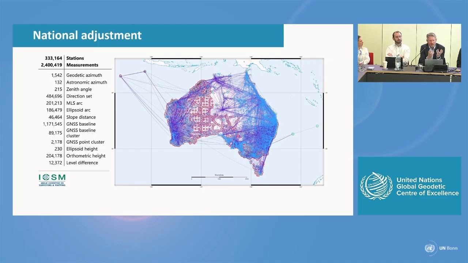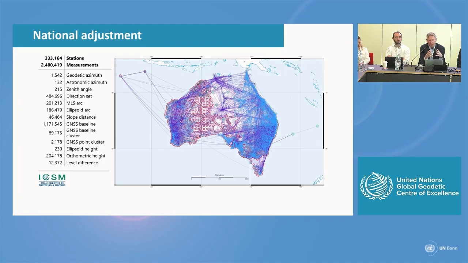And the data that came in was actually selected by the states and the territories. They were the ones who decided, I want to be able to define the survey mark in our jurisdiction using this measurement or using that coordinate, and I want to leave that one out because I don't trust it. They were the ones who had to interrogate their own local data sets, and then they supply that information to us to run it through a full national adjustment.